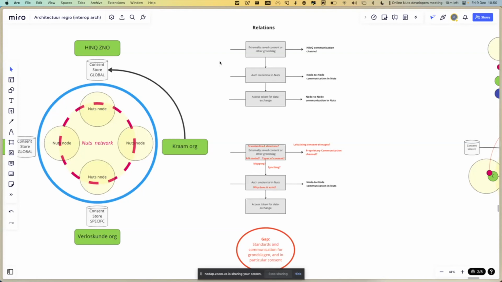We're implementing a lot of that, like basically all the messaging between nodes in the network, we're doing through this NUTS network. Basically anything that you would maybe otherwise write an API for, and also consents and stuff like that, are all going in that direction. And that seems to be a really good way to solve this. But we would like to be able to do it in the NUTS way. We want to avoid building a whole bunch of other stuff outside of NUTS. So pragmatically, that's kind of where we're going.